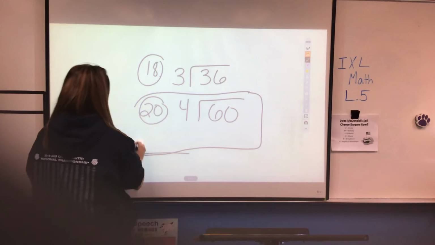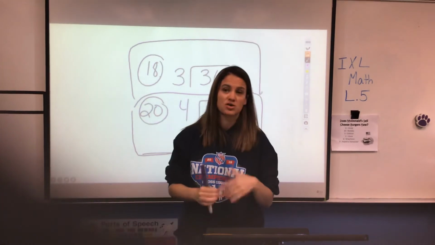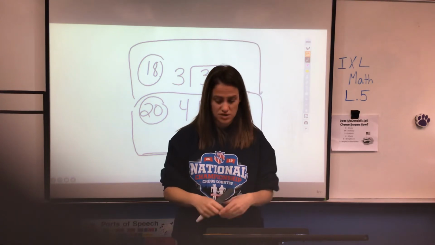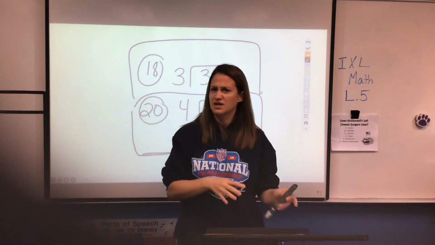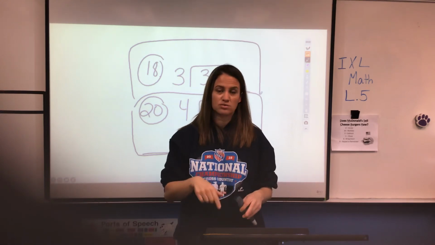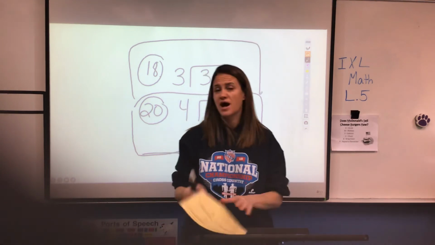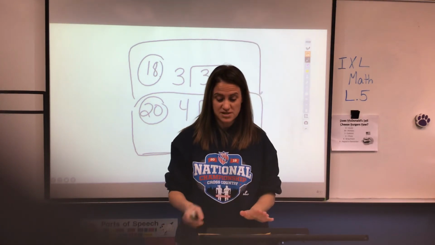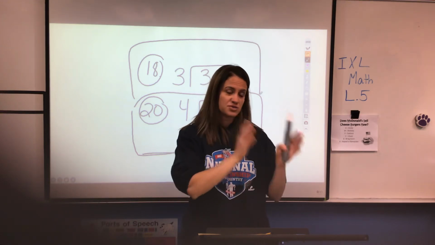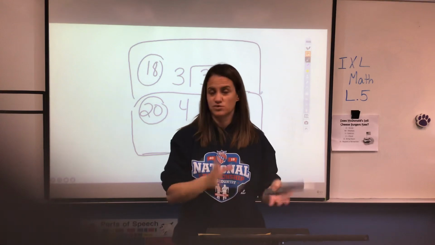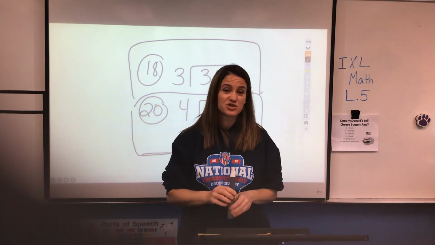So these are the 2 different problems that I wanted to show you, because they don't give you the divisor, and it wants you to figure out what the divisor is. So just be careful when you're working problems like that. If you're thinking it's not giving me the divisor, you need to count what equal groups they want you to get to. Other than that, I think most of the questions on the practice test are pretty cut and dry. It tells you what the divisor and the dividend are, and you just have to divide and figure out the quotient for your answers. Go ahead and mail this to your teachers when you're done.